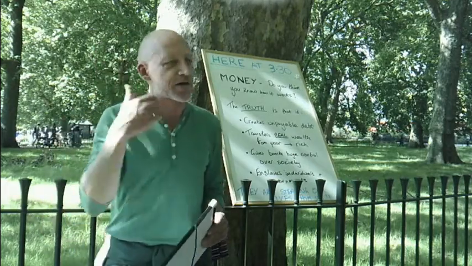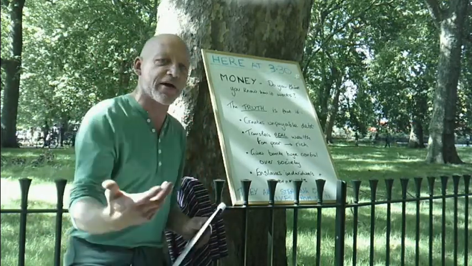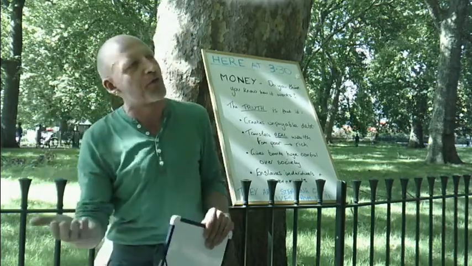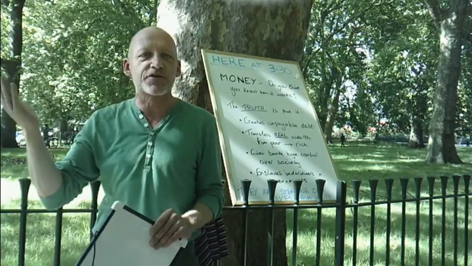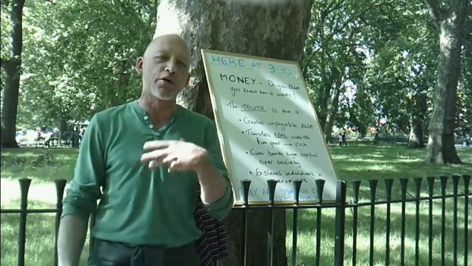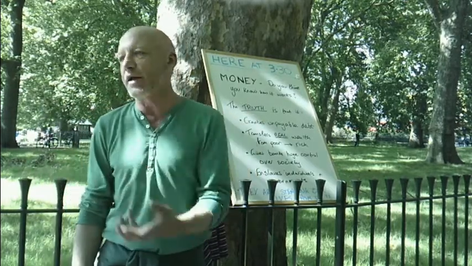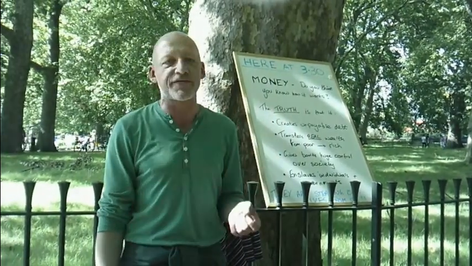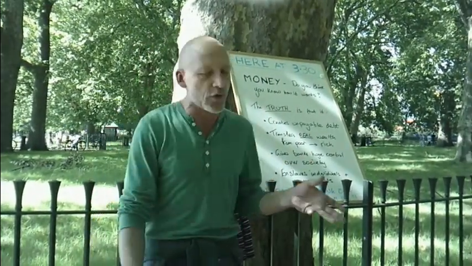So I'm going to explain where money comes from, how it works, and how it is used to transfer wealth from the poor inevitably up to the rich. How it inevitably creates unpayable debt, which we all then have to pay off using our labour, using our work, using our love and our creativity, basically giving our lives away to the man. So first of all, what is money?